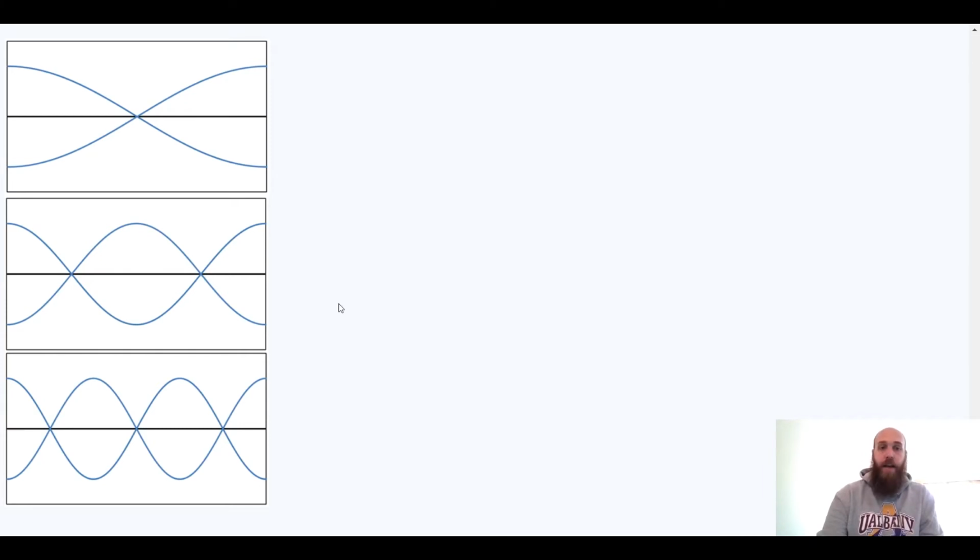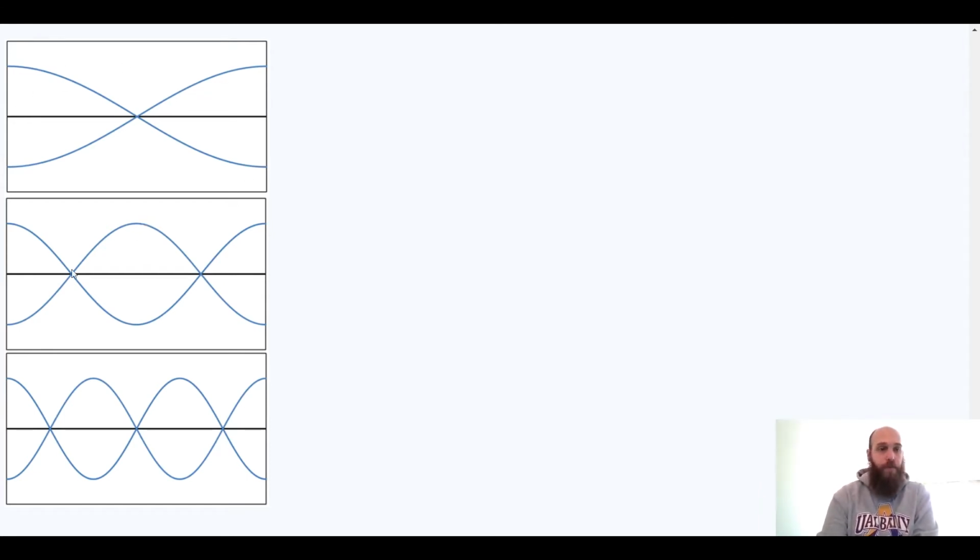The next one down, though, is the next stable pattern that we have, and so we call that the first overtone. It's the first harmonic that we have after that fundamental, but more easily it's just the second harmonic. And then the last one would be the second overtone, the second one past that fundamental, or more easily the third harmonic. The other thing to note, though, is let's count the number of waves. We have half of a crest and half of a trough, so this is 1/2 of a wave.